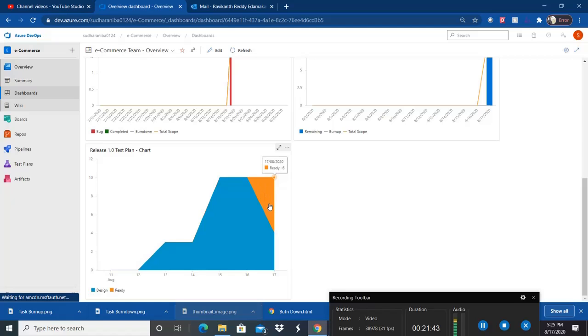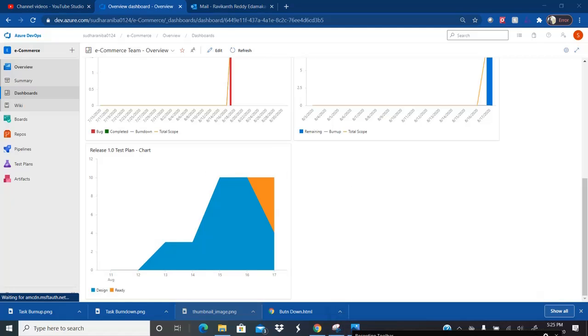Design means the test cases are still in the design phase. Ready means the review is finished and the test cases are ready to execute. This way it shows you on a daily basis how many test cases are getting designed and how many are converting to ready. This is how you can capture your test case burnup charts.